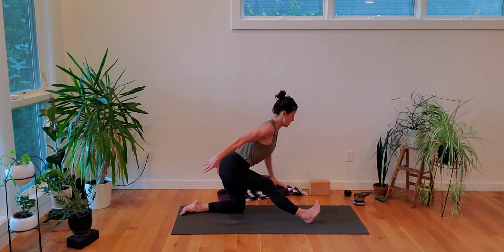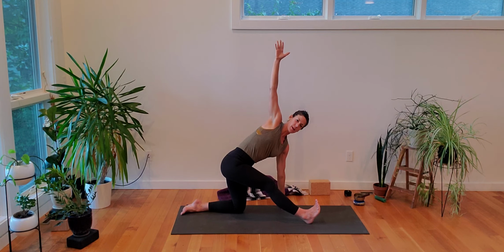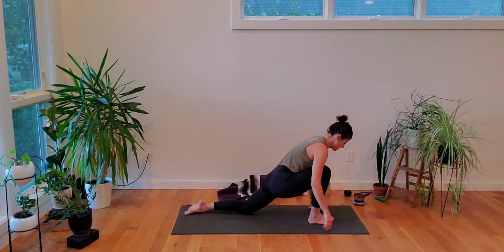Good. In this position, put your left hand down, rotate from your waist, and raise your right arm up, creating a twist here in the half split. One more breath in. Exhale, release the right hand to the floor. Return to the low lunge, bending the front knee.